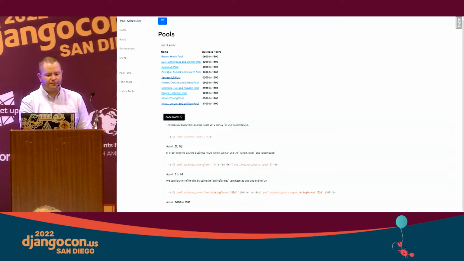For each time period here for our business hours, we're using pool.businesshours.lower and pool.businesshours.upper to give the actual value here. And then we've zero padded it to make it pretty.